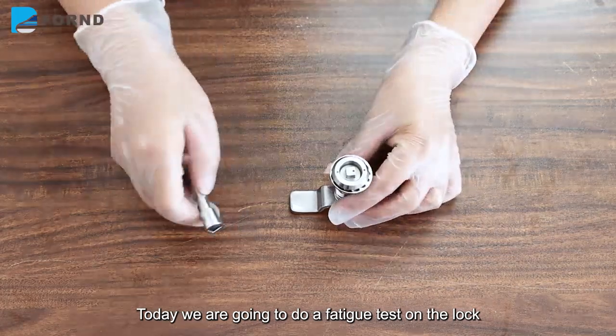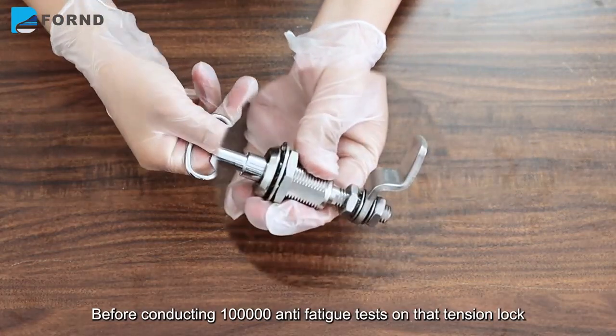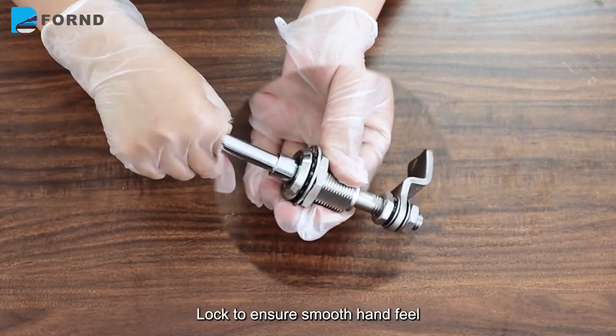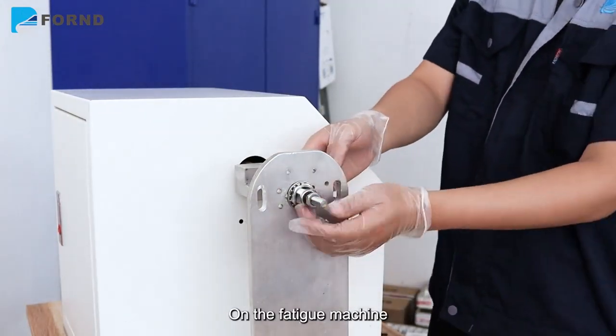Today we are going to do a fatigue test on the lock. Before conducting 100,000 anti-fatigue tests on the tension lock, we manually check the smoothness of the tension lock to ensure smooth hand feel. Next, remove the locking components and install them on the fatigue machine.